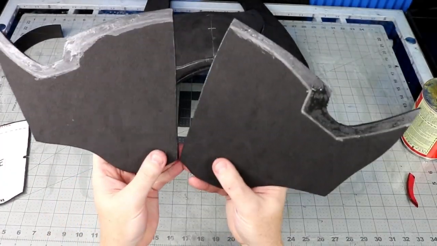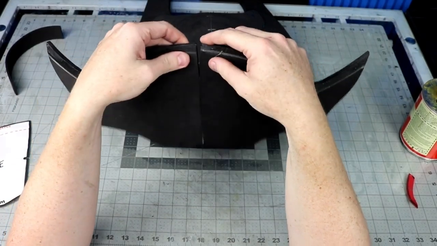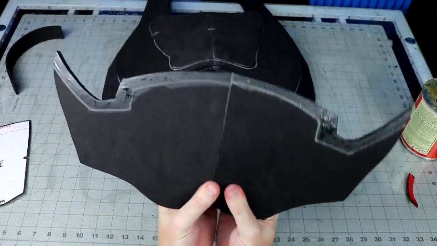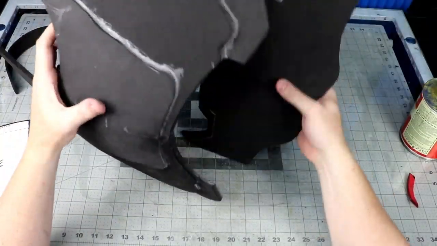I just glued the ab plate straight to the chest piece. You could make your midsection a little flexible by attaching them with elastic instead. I thought since the pieces sit a good distance above my waist, the flexibility wasn't going to be an issue.